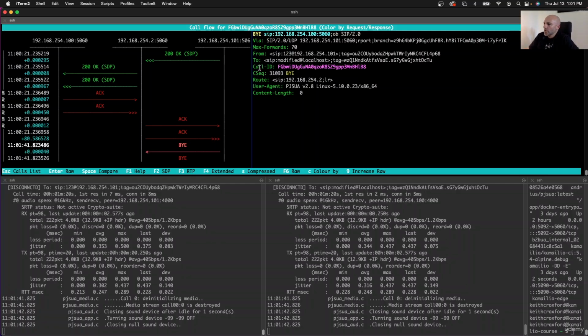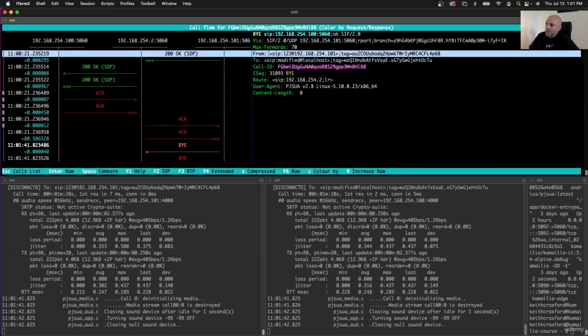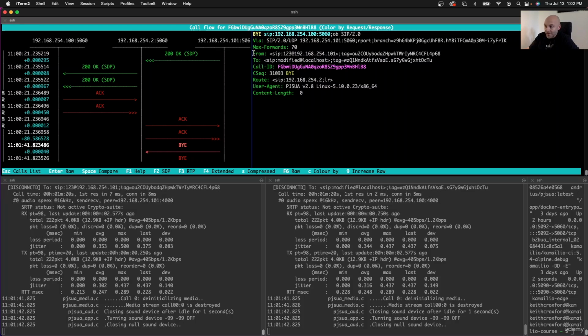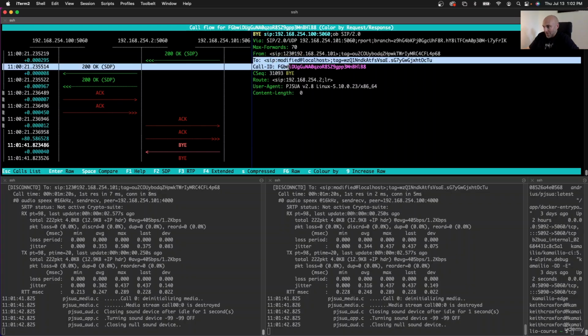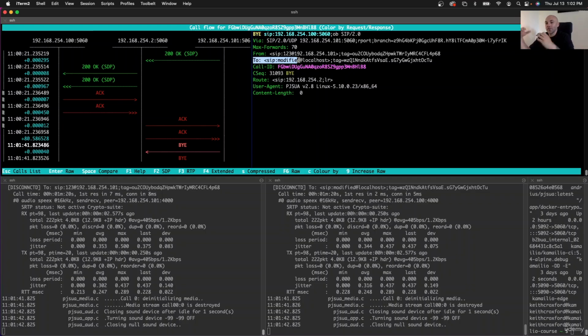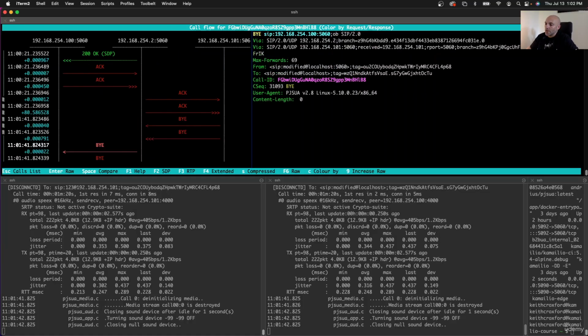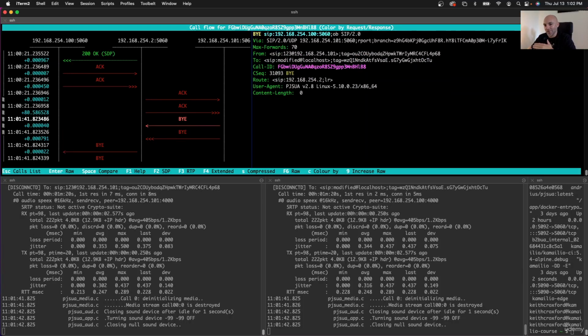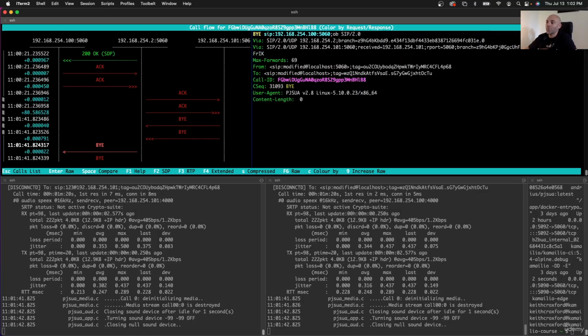and find that original BYE that was sent. So what you will see here is that the from header on the BYE is now defining what was originally sent out as the to header when the call was first set up. You'll also see that the to header is now set to this modified value that we already set. Now what's interesting though is because we had a different from header that was set because we sent the BYE coming from the UAS, we now have both the from and the to showing as modified@localhost.